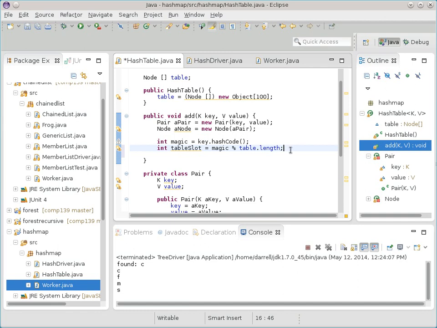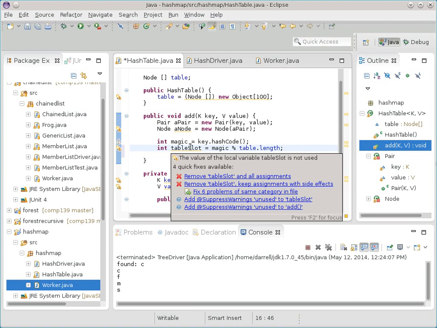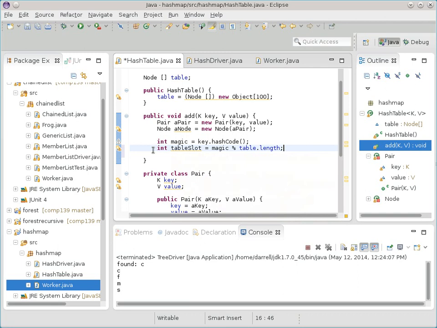That just scales the number to fit in the size of the table, always guaranteed to be less than the size of the table. It happens to use the rightmost digits of the number. You could do anything in here, as long as it fits in the size of the table. The mod operator just happens to be the easiest way to scale it into the table.